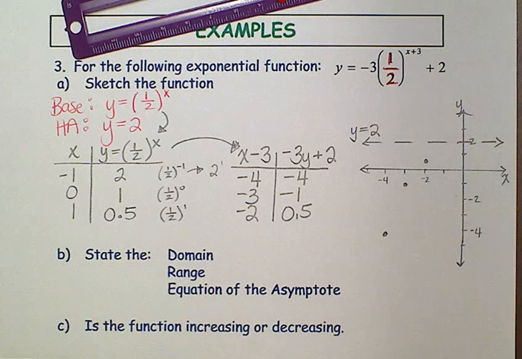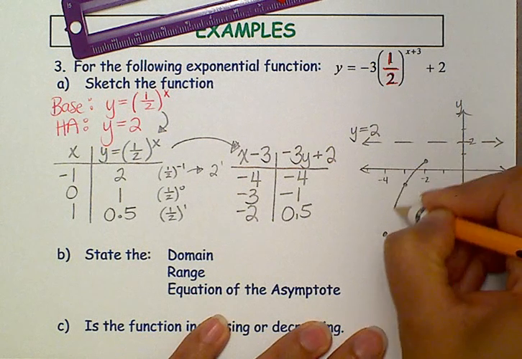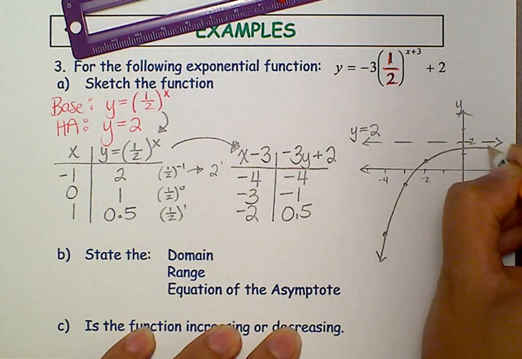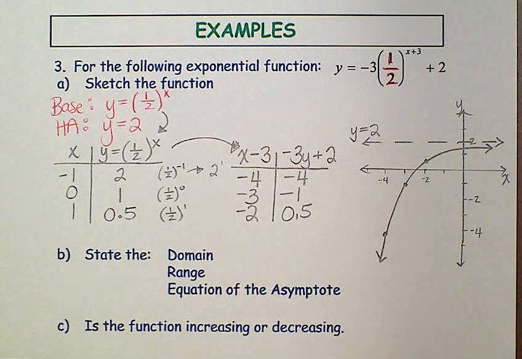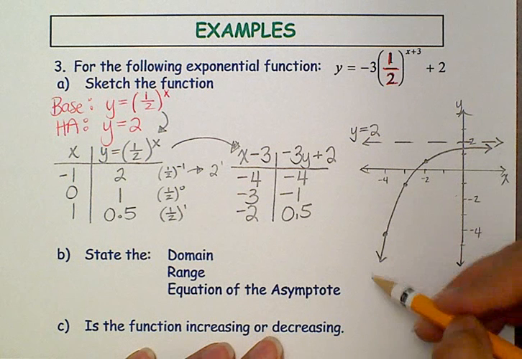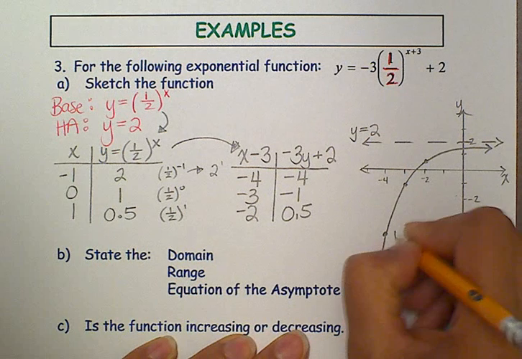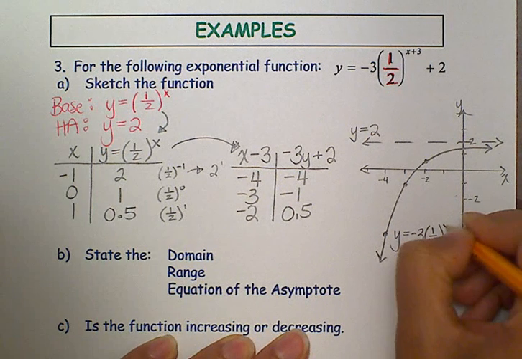Now again, one of your points will be close to the asymptote, the other one will be far away. And you'll notice that the one that's far away indicates that the graph is going to continue towards -infinity in that direction. But the graph is going to approach the asymptote from the point that's already close to the asymptote as it is. Okay, so there's the sketch of the graph that we have for the exponential function. Remember, one end has to approach the asymptote, the other end approaches either -infinity or +infinity, depending on which direction it's moving. So this is a graph of y equals -3 times 1/2 to the power x plus 3, plus 2.